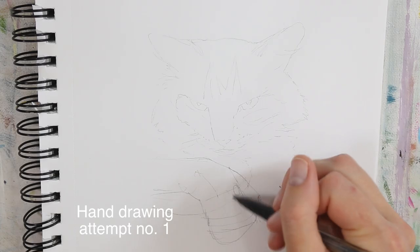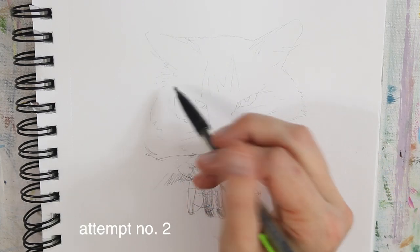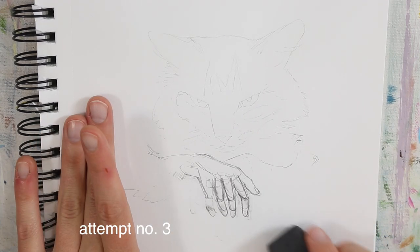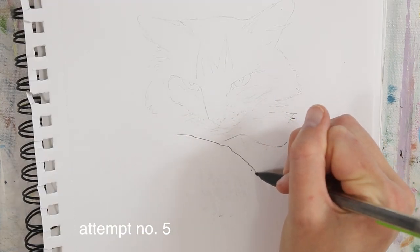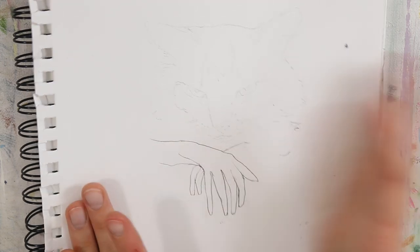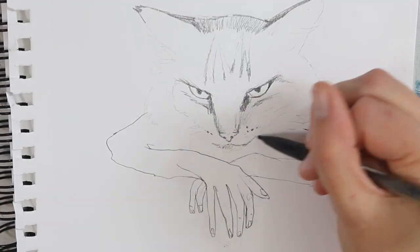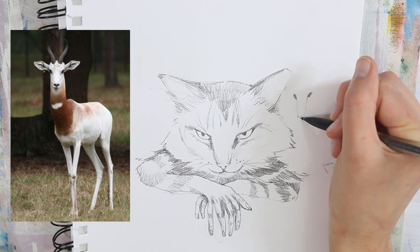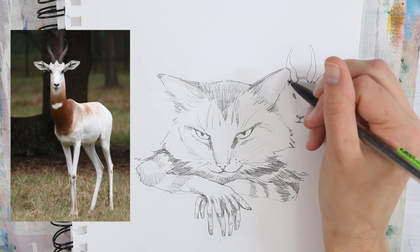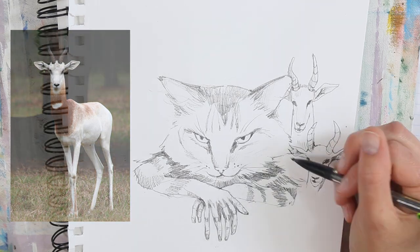Maybe we could give him some skeletal hands — tiny cat human knuckles. It's cracking me up. More creepy than I intended them to be. I'm making up the hands from scratch. I'm making a gazelle first. I'm going in on these ones — I'm committing, so whatever it comes out like is what it comes out like. Evil Pepper with his gazelle minions — I love it for him. We have all these deer that live in the yard, they come hang out and eat everything, and that's kind of the vibe I'm getting from these gazelles.